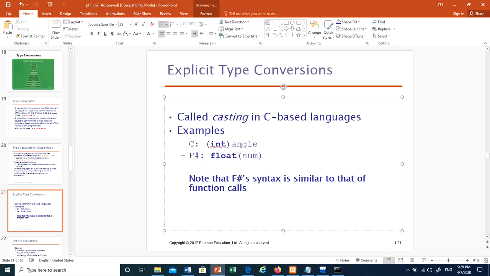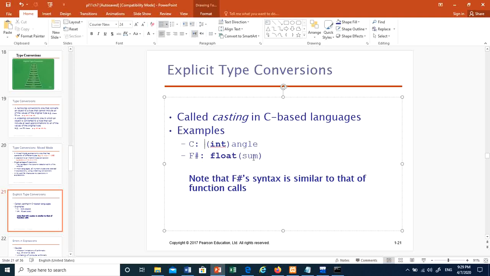For example, you change a value from its data type to another. This angle may have been declared as floating point, but if you put int before it in C programming language, then you will change it to an integer.